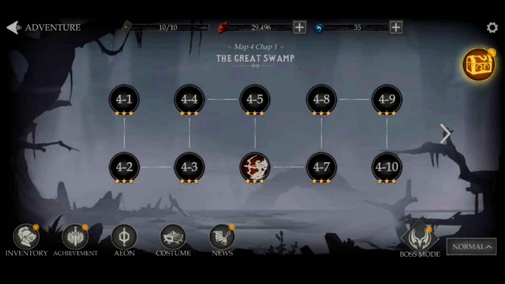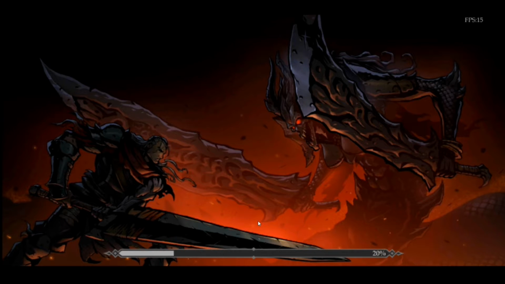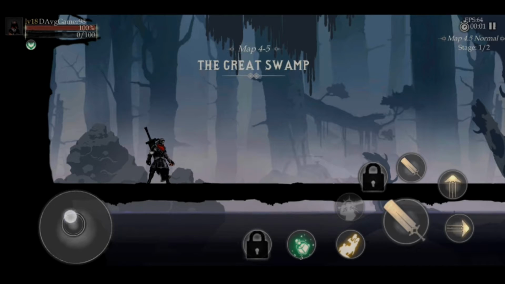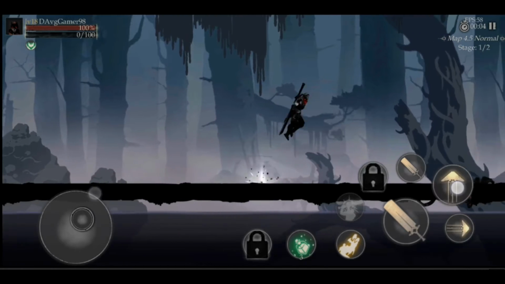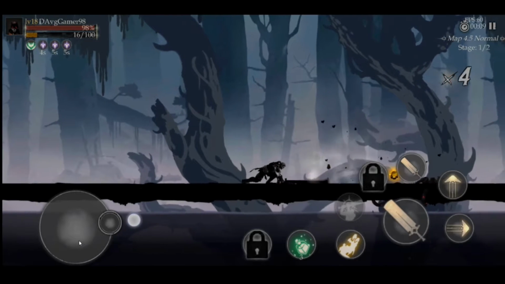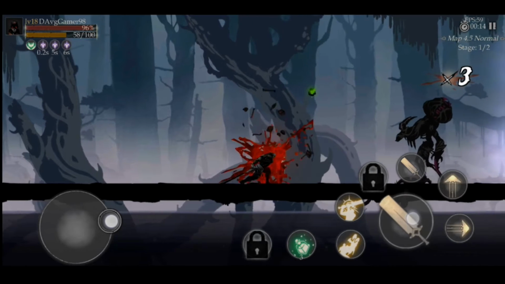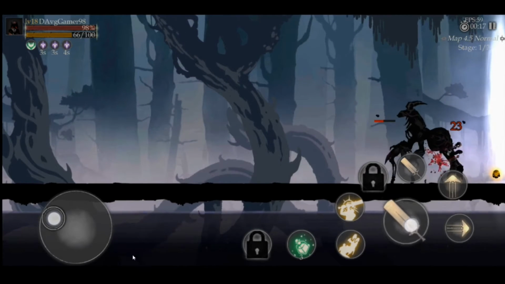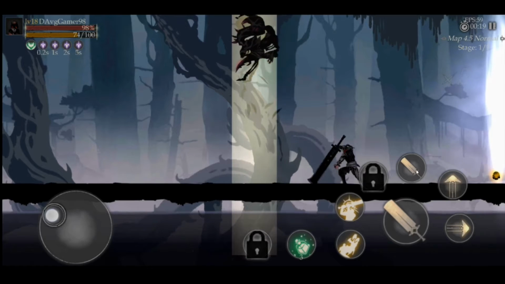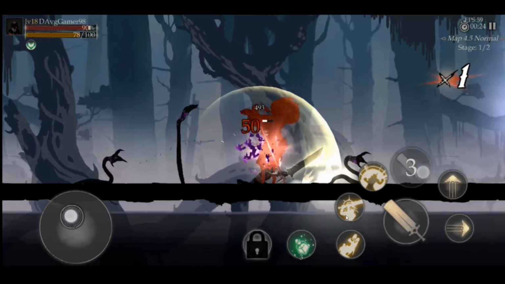So let's select a particular level here, say 4-5, chapter 4 and 5 normal. Like I mentioned, I'm not an advanced player and literally a noob, so bear with me on the gameplay. From a control standpoint, you'll have to control using the D-pad here, and this D-pad is fixed, so you'll have to restrict your precision touch points, I would say. And you have different weapons, and you can actually change the sword that you are using, and these are the movement keys that you have over here, and these are the special abilities.